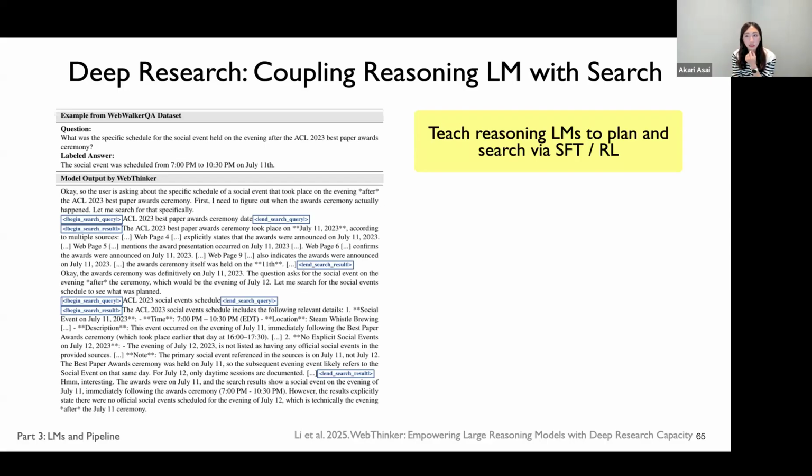And to do that, many industry frontier models are now trained with tools as part of their post training. So when you look at DeepSeek 3.1, they have a specification that those models are trained with search and also a Python interpreter. So you can use those tools out of the box by using those language models.